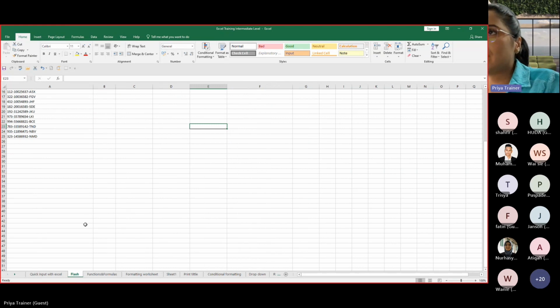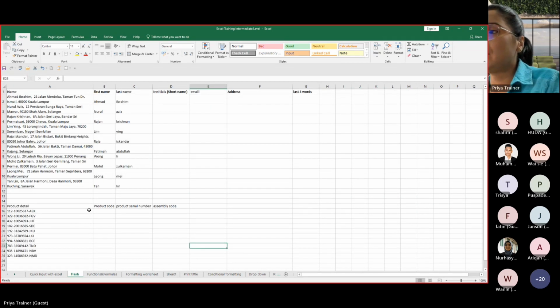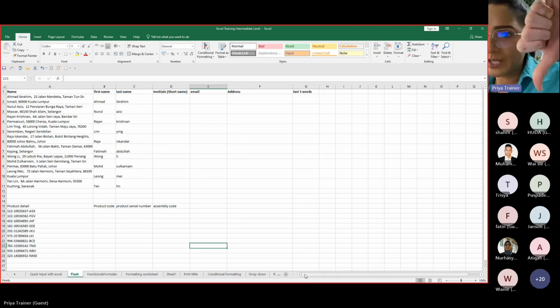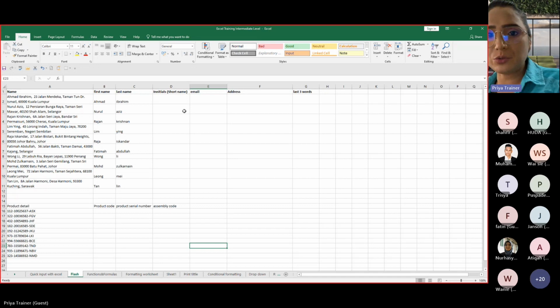Can you see it? Is everyone able to see the file? If you can see it, thumbs up. If you can't see it, please thumbs down so that I can help you. Okay, very good. Everyone can already find that.